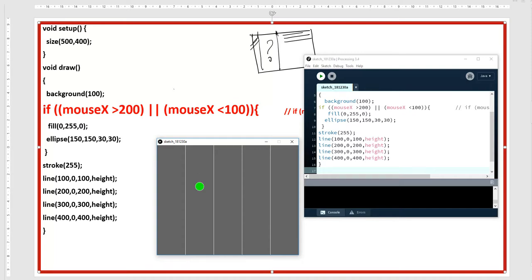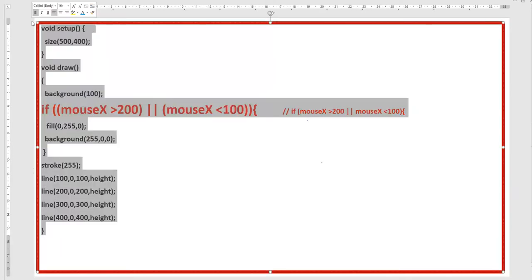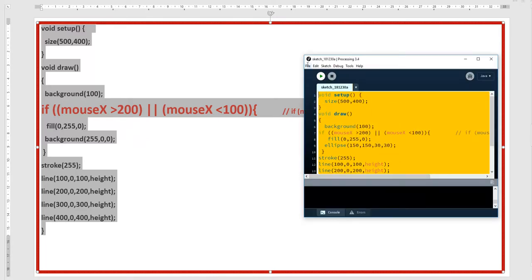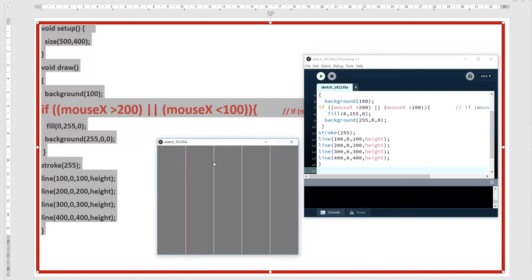So the same scenario, but instead of ellipse I have used the background function. Only to clarify what is going on here, same example but with the background function.